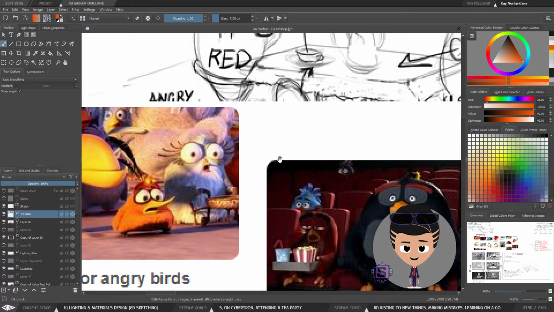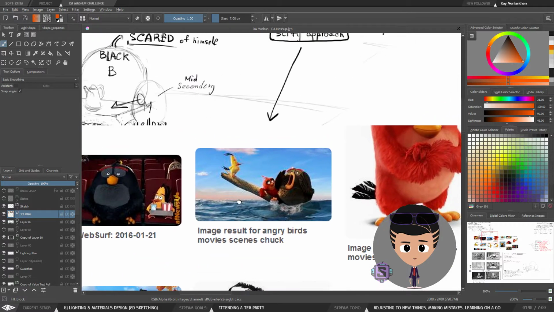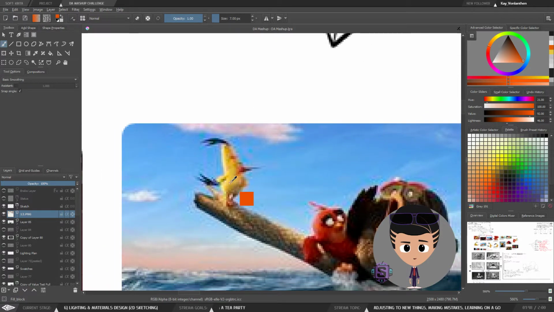And also local colors or values, I guess we need to search for them somewhere in between the light and dark part. So this is the light part, this is the dark part.